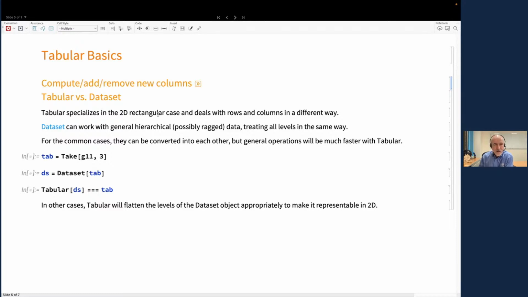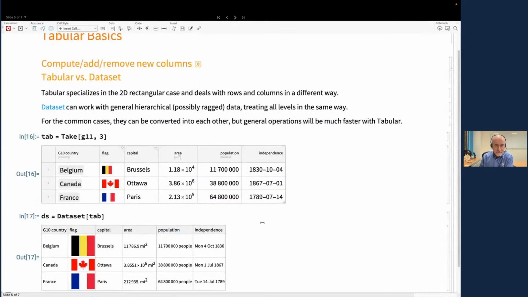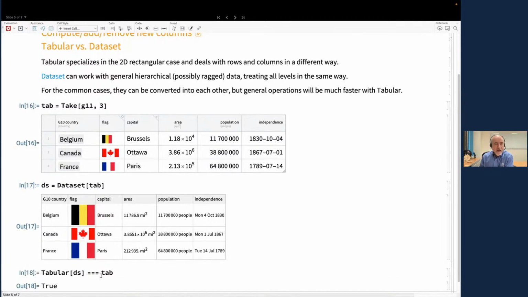It requires homogeneity of type in columns. So for example, take again our 3 rows of our tabular object. We can convert it into a dataset, and we can convert it back, right? And so this shows that for the common case, the rectangular two-dimensional case, they can work both together and they can convert into each other.